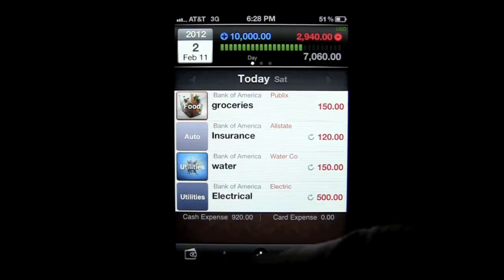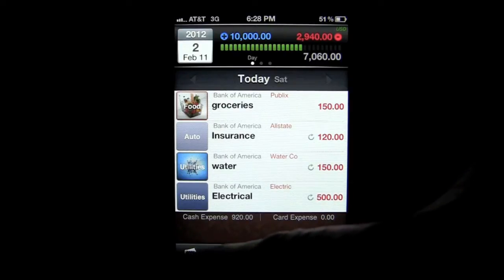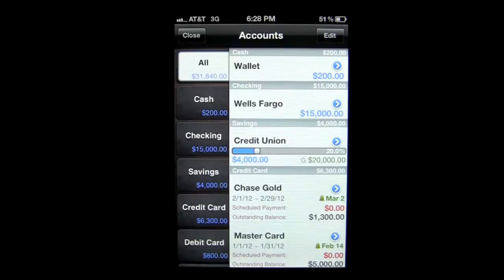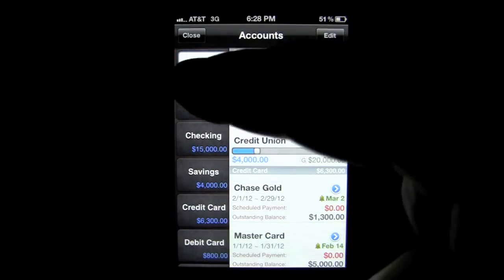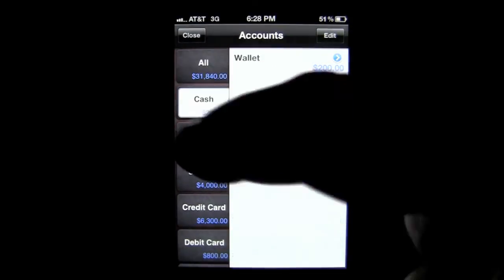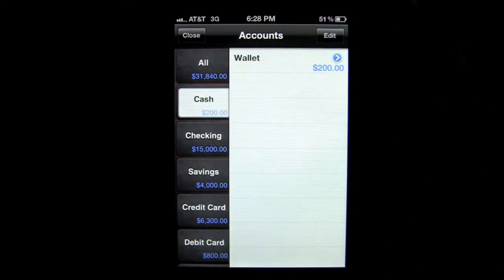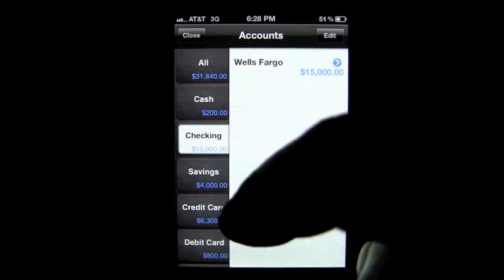On the bottom, you're going to see the navigation, and the wallet on the bottom left is where all your accounts are. Here are the accounts that are included in here, and this is where you're going to add your bank accounts, your loans, your checking, your credit cards, your savings, and the like. I have it currently tabulated to all, but you can have more than one cash account, like your wallet, or maybe you have a pillowcase full of money, what have you. Same with checking and savings and so on.